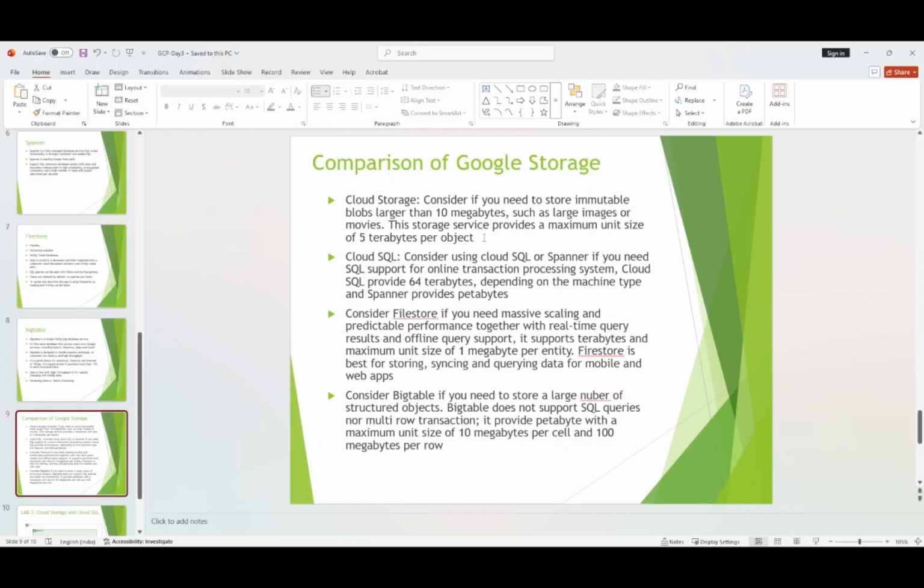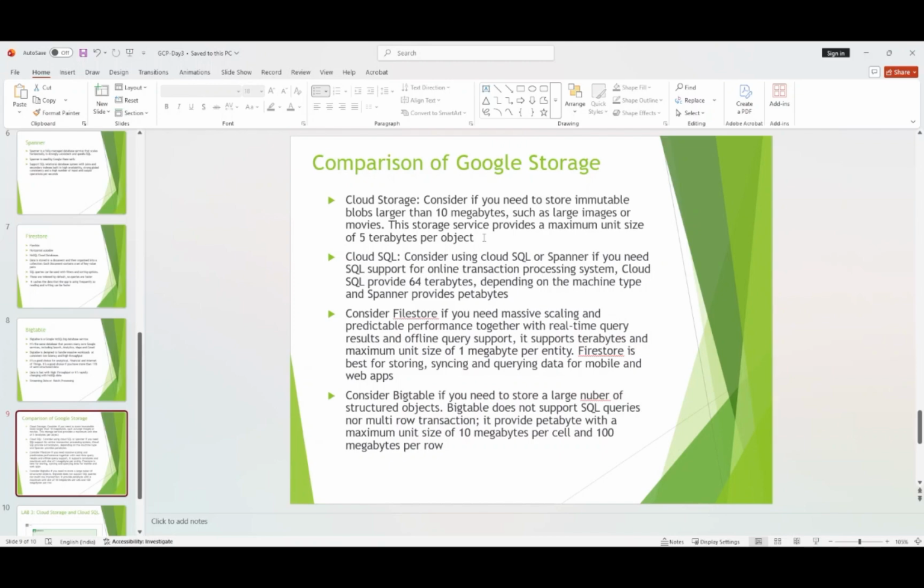Cloud SQL: consider using Cloud SQL or Spanner if you need SQL support for an online transaction processing system. So if you have an online transaction processing system, an OLTP system, and you want RDBMS, your data is relational structured data, then probably you can go with Cloud SQL. In which scenario should you go with Cloud SQL, and in which scenario with Spanner?